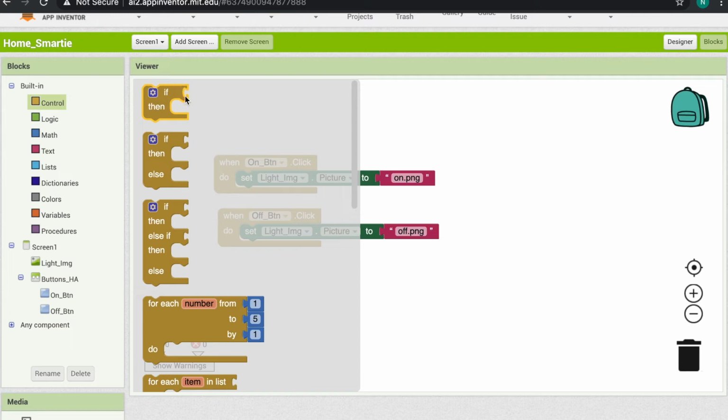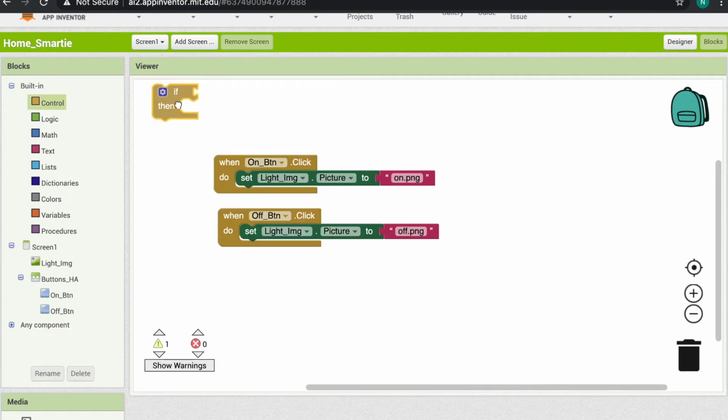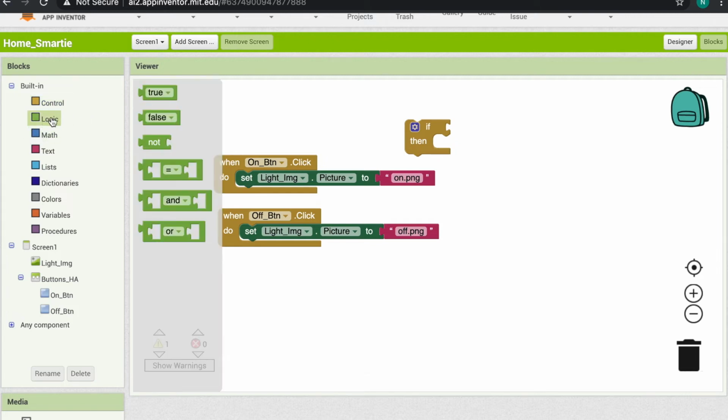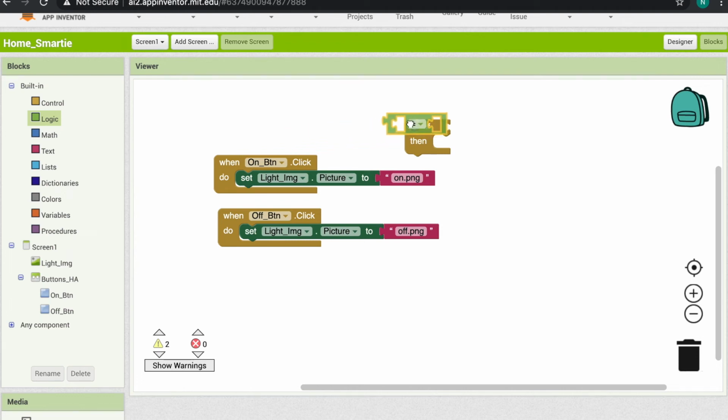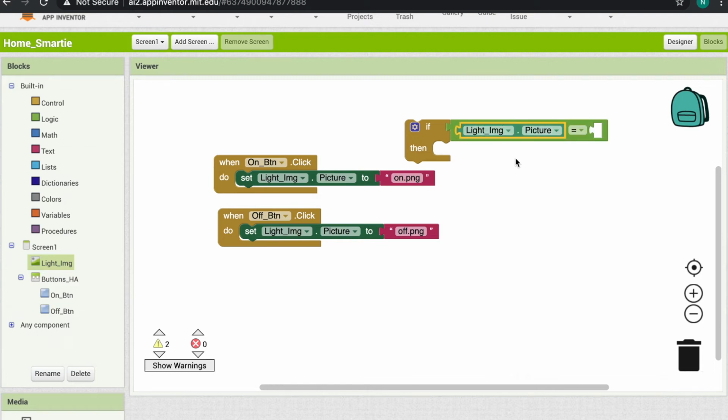That's the first one. We drag it out and put it aside first. Next, we want to say if the picture of light_img is off.png, then turn on the light. So we will drag an equal sign from the logic drawer and get the light_img picture and the text block.